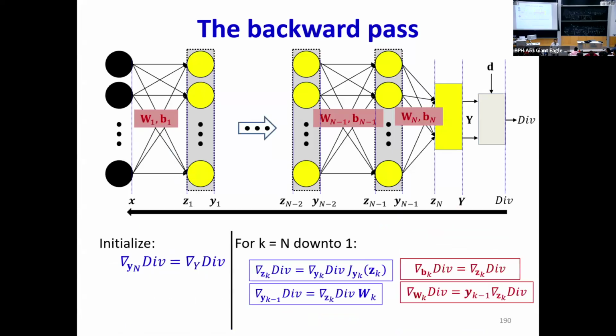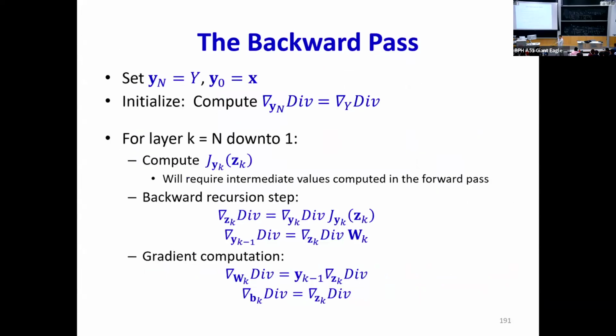So when I write it in vector formulation, it's actually very simple. I can just start off, initialize by computing the derivative for the z's. And then at each point, as I keep walking back, I first multiply by a Jacobian, then I multiply by a weight. Then I multiply by a Jacobian, then I multiply by a weight. And that's all I do, going backwards. The one-off is computing the derivatives for the biases, which is simply the derivative with respect to z, and for the weights, which is the outer product of the input of each link and the derivative for the output of the link, right? So I have the whole thing in pseudocode over here.